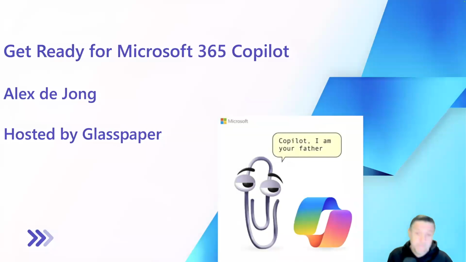Today's webinar is about Microsoft 365 Copilot and how to get ready for it. This means that we will be going through some of the basics. First of all, we will be going through what is Copilot and why does it matter. Also, we will be going through the architecture of Microsoft 365 Copilot. I do realize that there is more than one Copilot, but we will be focusing on the Copilot that is part of Microsoft 365.